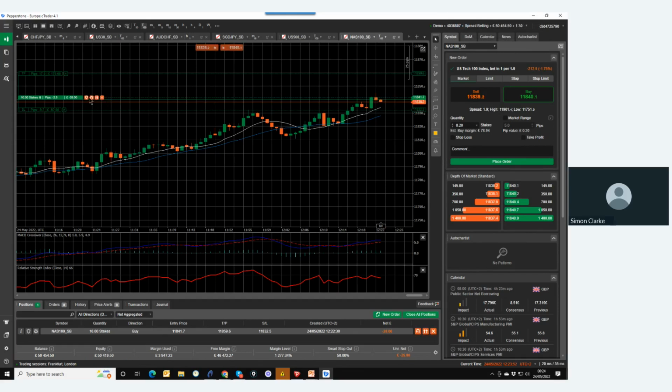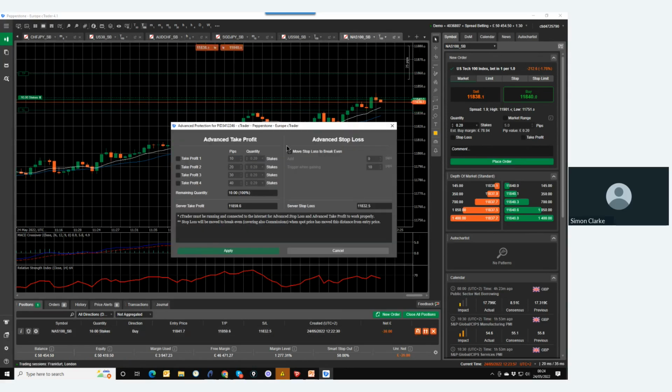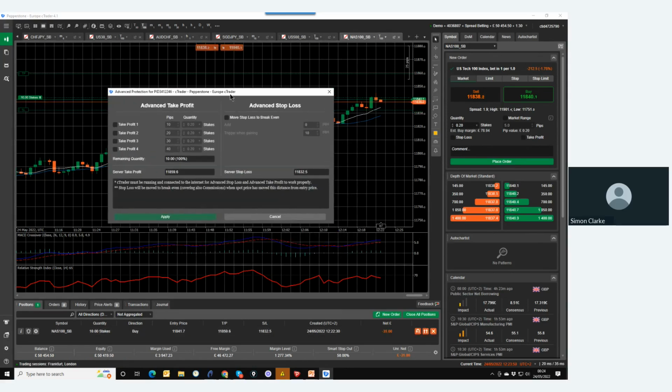You also have a couple of other functions here, but one that's quite useful is if I open this up while this order is still open, you can manage multiple stops. So you could actually set to take a profit once the market hits 10 pips, and you could set it to the amount of the stakes that you have open. So what did I set this to? 10 stakes, so £10 a point.